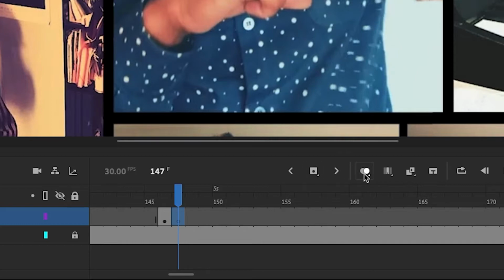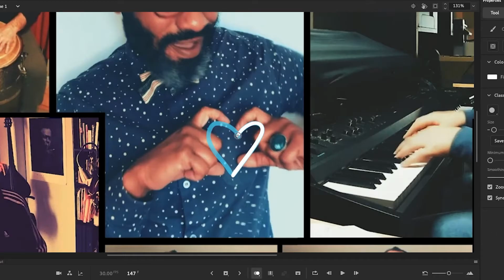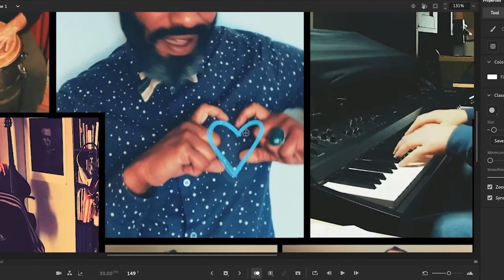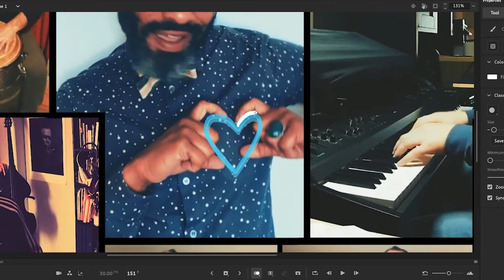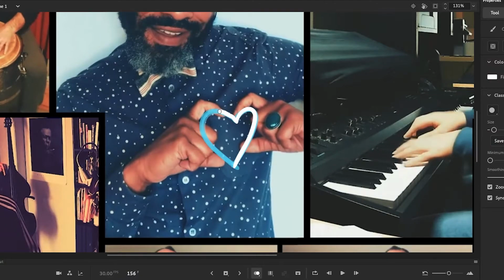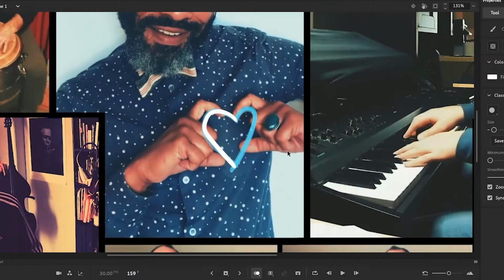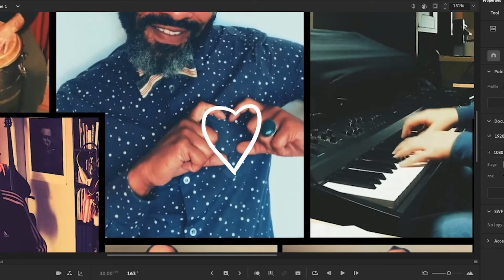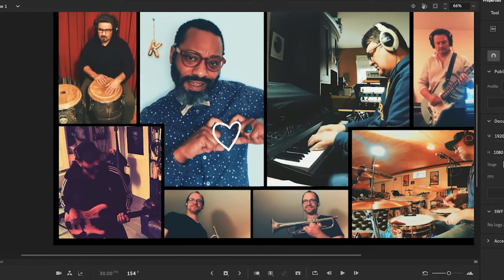Now, one thing I like to do is turn on the onion skin tool. This allows me to see any number of frames before or after the current frame. And so at this point, I am just creating blank keyframes, one frame at a time. I can see the previous frame thanks to onion skin, and I'm just drawing. And each of my drawings are conforming slightly to the video below it.